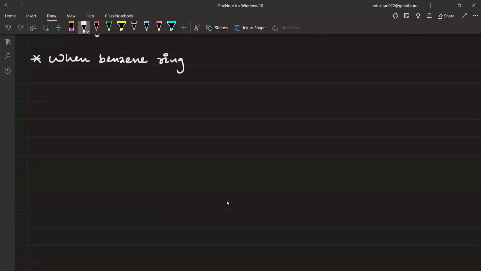When benzene ring is a substituent. Okay, so for example, if you have something like this, and here you have OH, I will start naming very simply. Don't jump at seeing a benzene ring. If you have something attached directly to benzene and that is a functional group, then you will consider benzene. Otherwise, you will see what the functional group is.